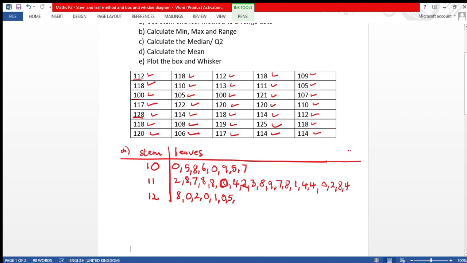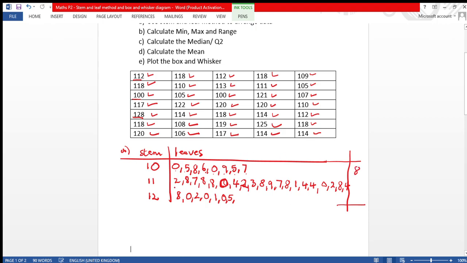Now let's count our data and see if it gives us the sample size of 35. Counting all the leaves for the stem of 10, we've got 8.